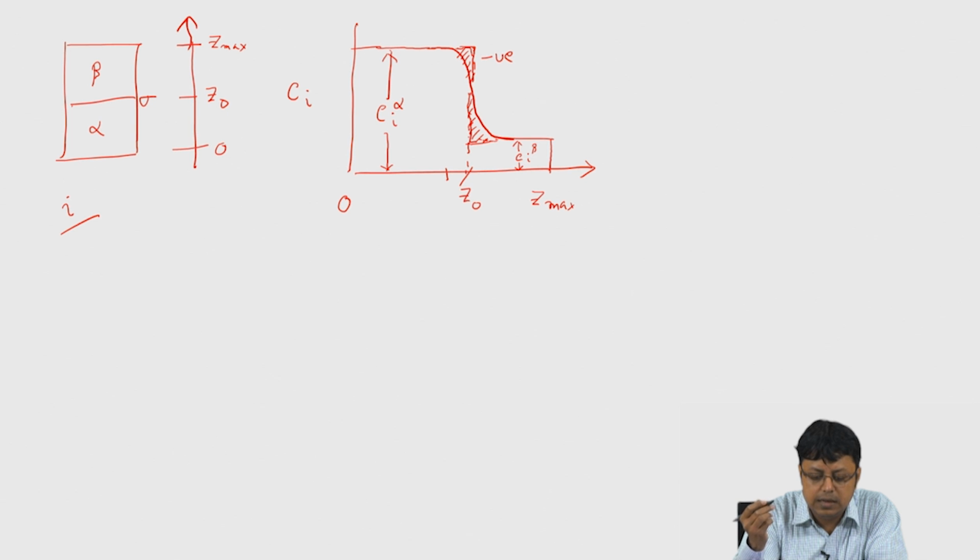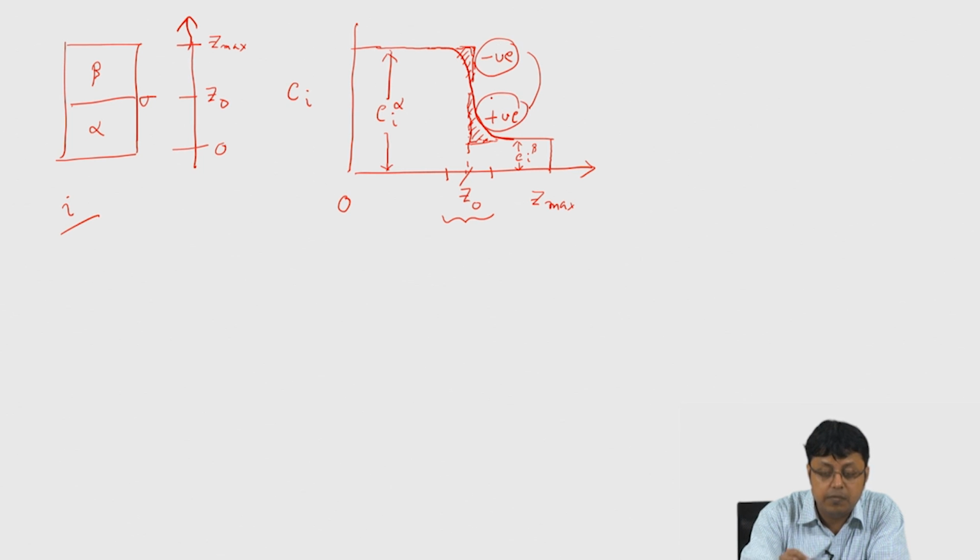So, what you can see here, if we multiply this drop and the increase, basically the addition and subtraction of this concentration, first you add these two values of how the concentrations are changing, and then if you multiply it with the thickness of this interface and the area, then you get the volume of that interface. Then you can ask whether these two areas, the positive area and the negative area, perfectly cancel. If they perfectly cancel out, then it means that the interface does not have any excess number of molecules.